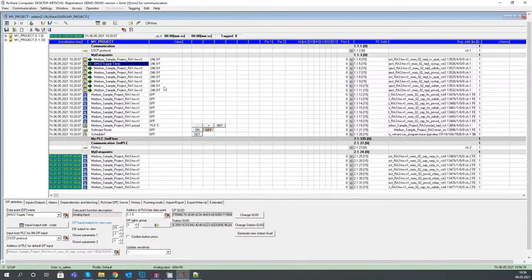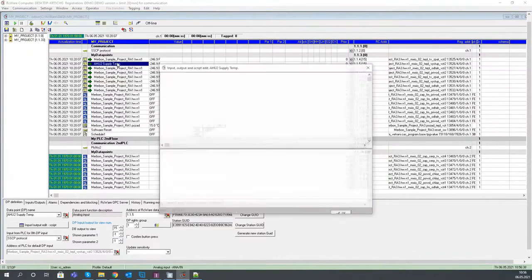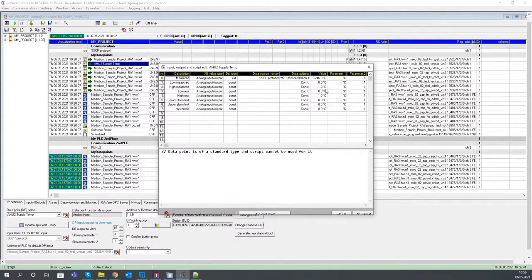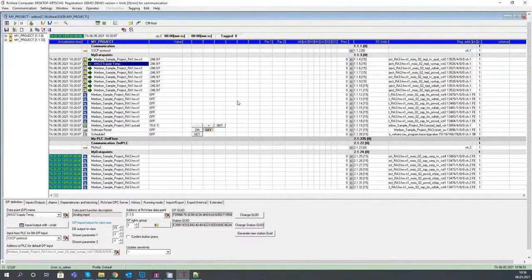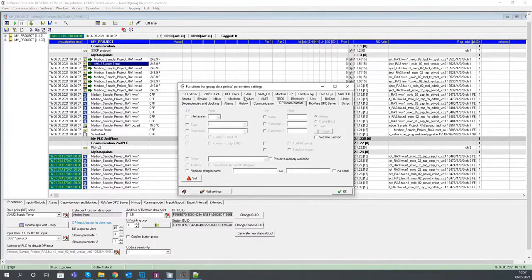Okay, this one is very easy to understand. It may be used for recalculations like alarm limits, low measured, high measured, low real, high real, whatever you want. Of course, there is a lot of things to destroy potentially. For example, if I go back to the group function again, interface number 0 and the driver, for example, the address, right?